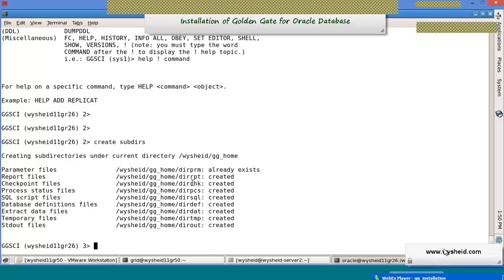Say once you configured the replication, you normally don't even touch the dir parameter folders also. But periodically, based on the database performance, or maybe your clients may want to add more and more tables to replication, so you will be touching the parameter files. Otherwise, once the replication is done, you will not be touching more. Normally, you will be looking only at the dir dat folder, and even that you will not go into directly and try to manage by yourself. You will be giving the commands for GoldenGate to manage.